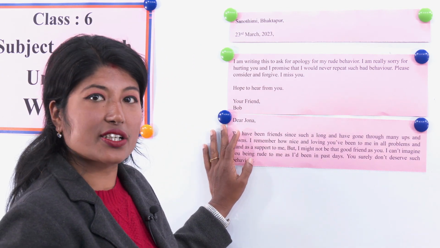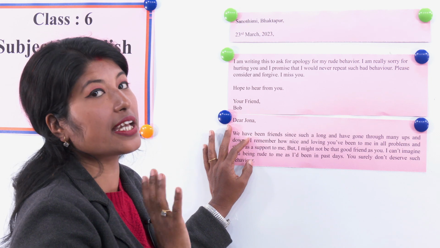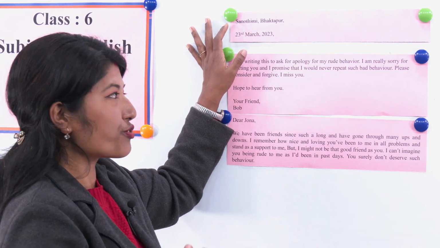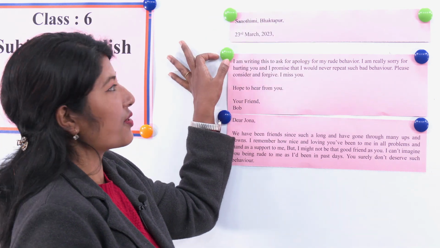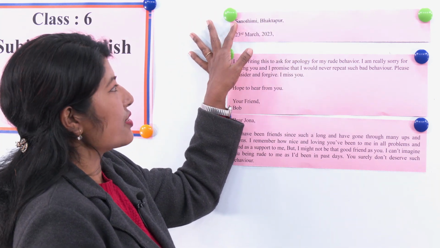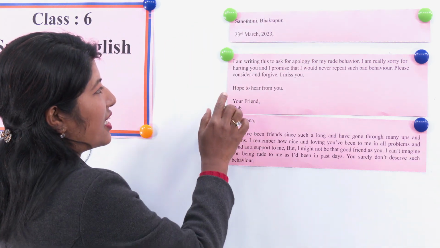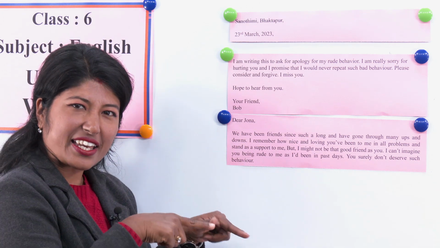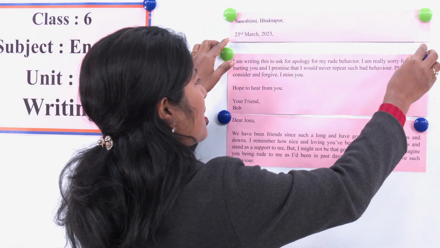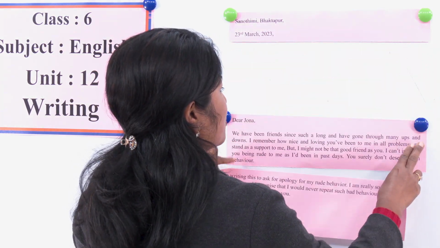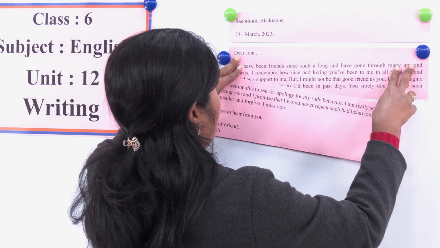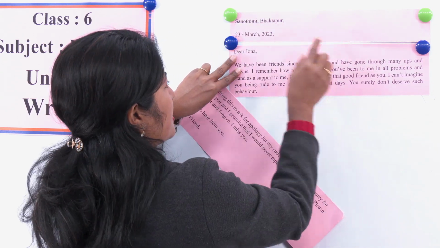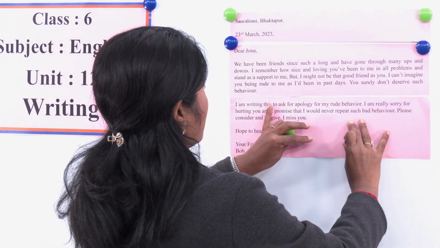First point. So we are learning how to write an apology letter. While writing an apology letter, if it is personal and we are sending it to a friend, then we start with address and then date. Address, date, and then what comes? Does it look like this? Hope to hear from you soon, your friend Bob. What does it mean? So it looks like an ending, right? Then where should it go? It should go down and this should come up. Okay, this is the complete letter. If we put it like this, it becomes a complete letter.